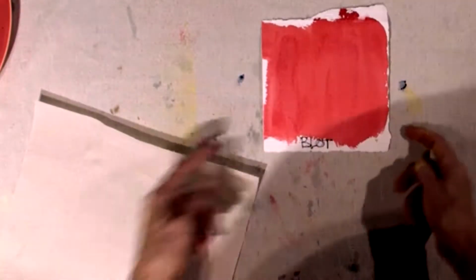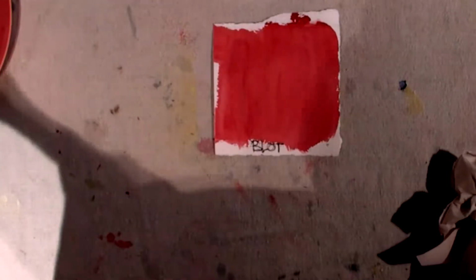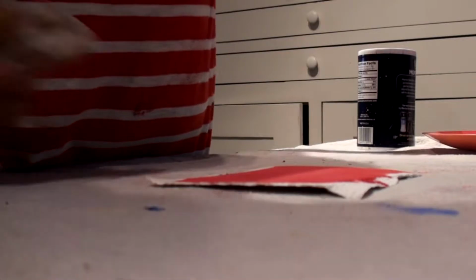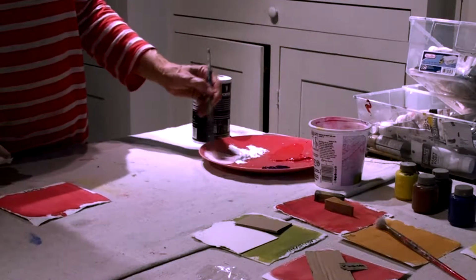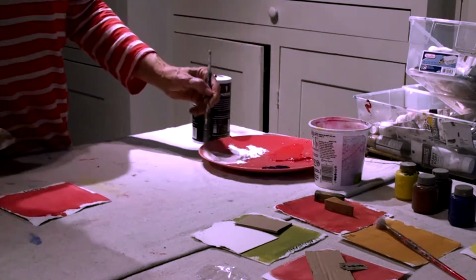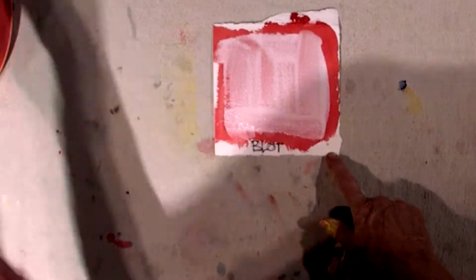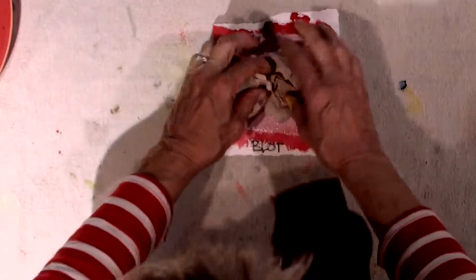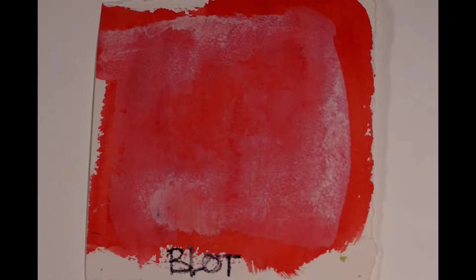Another easy one to do is to just blot the paint. Now I've got paper towels, but you could use Kleenexes. They're softer, they give a different effect. A really stiff cloth gives another different effect. Anything that you can blot off the paint with. So I'm going to, again, put another watery layer on top of this dry one. All these pre-painted layers should be perfectly bone dry. So I'm going to lay some paint down on here, and then just take whatever you're going to blot with and press down. It's a very soft effect in this case, but if you have stiffer fabric or whatever, it might give you harder edges. Very soft.